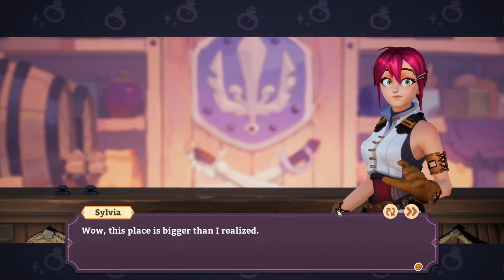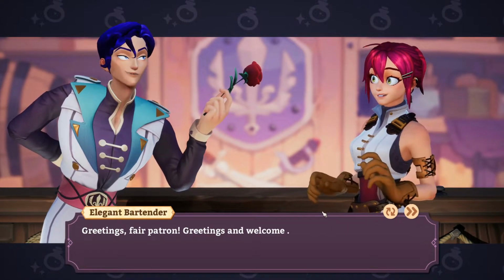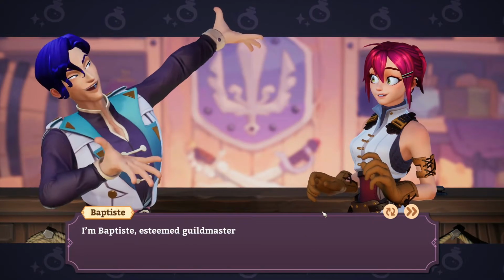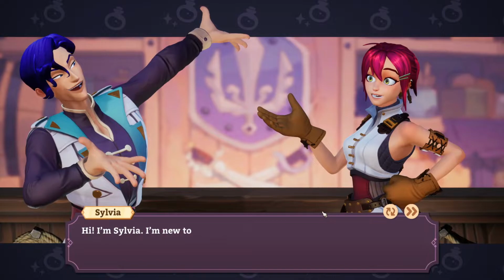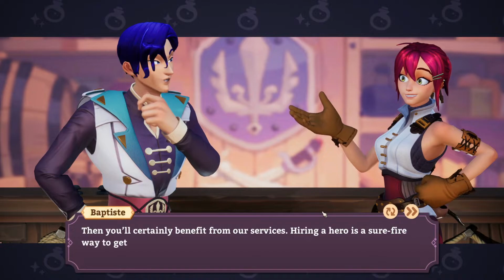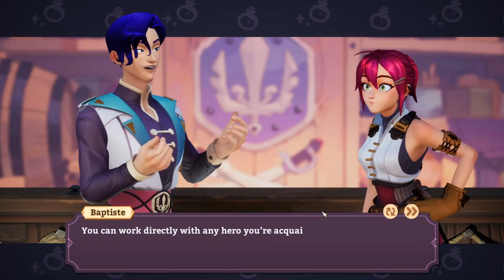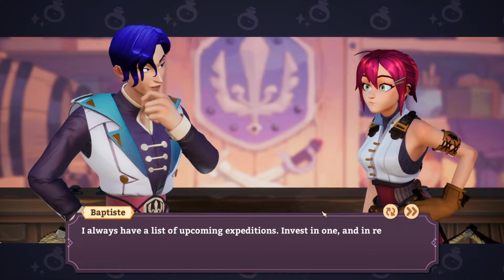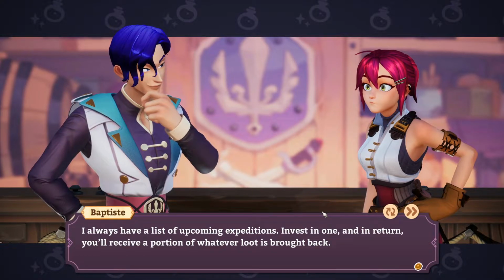Wow, this place is bigger than I realized. Greetings, fair patron. Greetings and welcome to the Heroes Guild. I'm Baptiste, esteemed guildmaster and fledgling barkeep. Hi, I'm Sylvia. I'm new to town and I make potions. Then you'll certainly benefit from our services. Hiring a hero is a surefire way to get your hands on new ingredients. You can work directly with any hero you're acquainted with, or come to me. I always have a list of upcoming expeditions. Invest in one, and in return, you'll receive a portion of whatever loot is brought back.